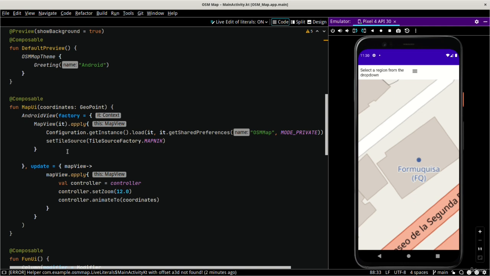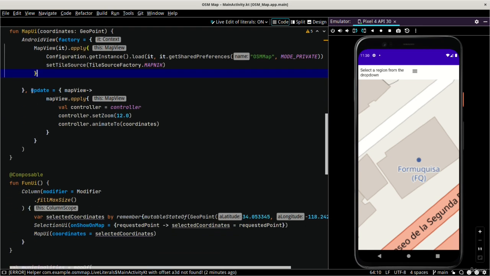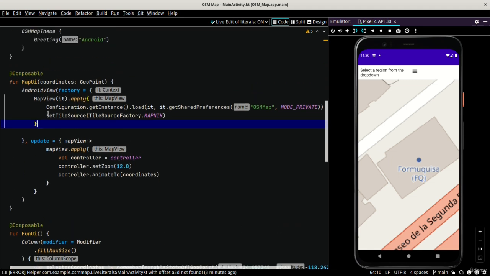We perform its initialization, we construct it, and it also has an update section that can run several times in different compositions. When, for example, something changes, some variable changes, some state changes, it can recompose and it can apply the UI changes to that Android view that we are using in our Jetpack Compose application. And with that, we wrap up this lesson.